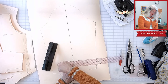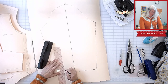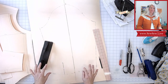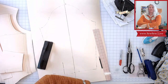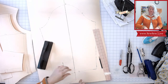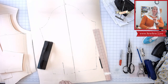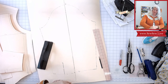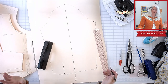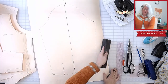I always used to get confused about which way the sleeve placket goes because of the buttons. Every time I do it, I have to remember it always goes away from the front. So if you're wearing the sleeve, the pleats go towards the back and the cuff goes towards the back. So it goes like that. When you're sitting at your machine trying to remember that, that kind of helps. Let's put our notches here.